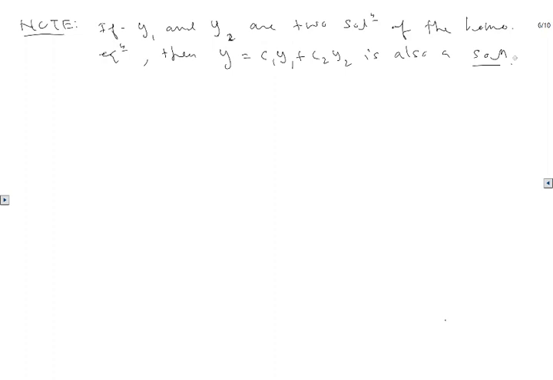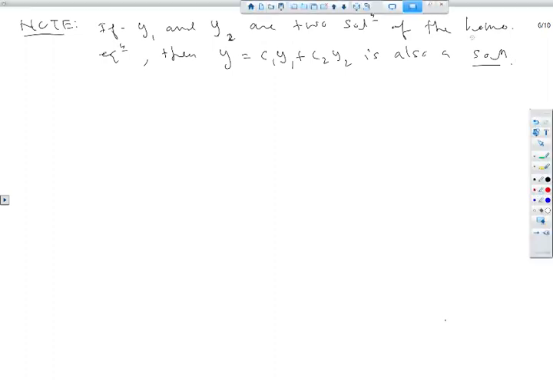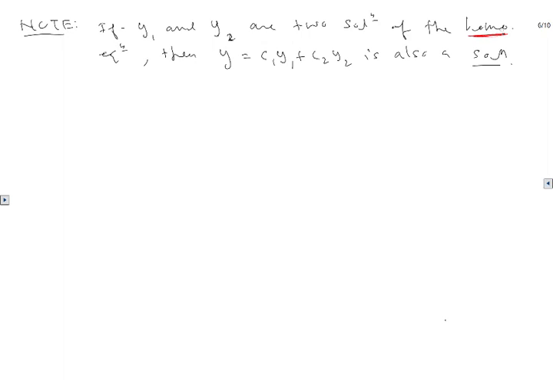But remember, this is the homogeneous equation. What we talked about just a few minutes ago was the non-homogeneous. So that's the difference. Just compare. For the homogeneous equation, if you know two solutions, then there are infinitely many solutions like that, for any c1 and c2. But what we just talked about is the non-homogeneous equation. In that case, there's a unique solution. Okay, good. So let's look at a special case.